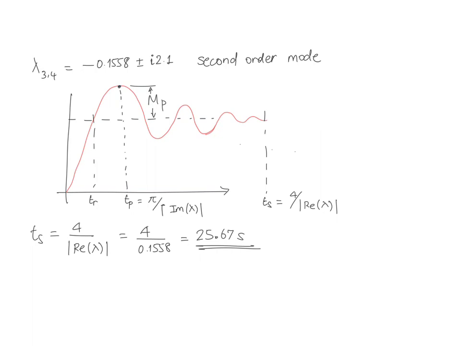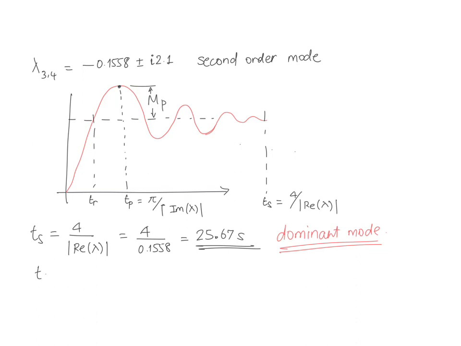So we call this the dominant mode for this reason, because it's going to dominate the overall response of the system. So when you plot the overall impulse or step response of the fourth order combined system in MATLAB, for example, you'll find that it actually looks very close to what the second order modal response would look like. So it's almost as if the overall system was behaving just like a second order system with these eigenvalues. So that's what we mean by dominant mode. Anyways, moving on, we have the settling time is 25 seconds.